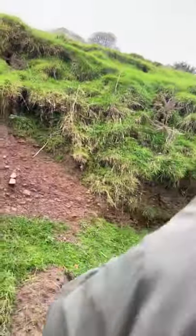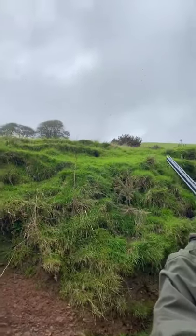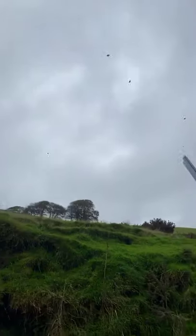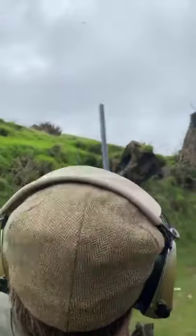Yeah, you just missed the line on that. You pulled parallel. We're going to have to pull under that line because they're going to dip a wing and send them downhill. There's lots more behind it, mate. Shot, Garth. Yeah, nice, mate. To your right, you've got one shot. Nice. You've got another one coming. Get two at this one because he's a monster.